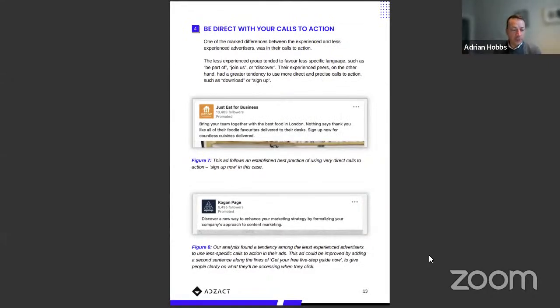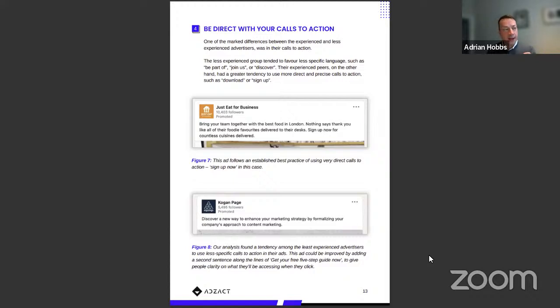So I think the more experienced people watching or reading this document would know this, right? So 101 of marketing and advertising in particular, let's have a clear call to action. If they engage with our content, what is it we want people to do? Let's make that super clear. So I guess this one didn't surprise me, but I think it's interesting to call out, because the subtle difference here is, you could say, be part of, join us, and discover. You could say that they are calls to action.